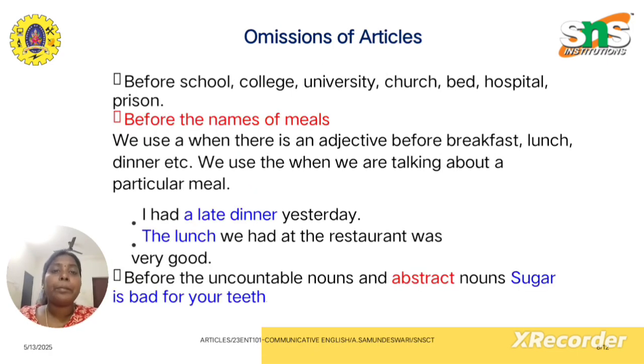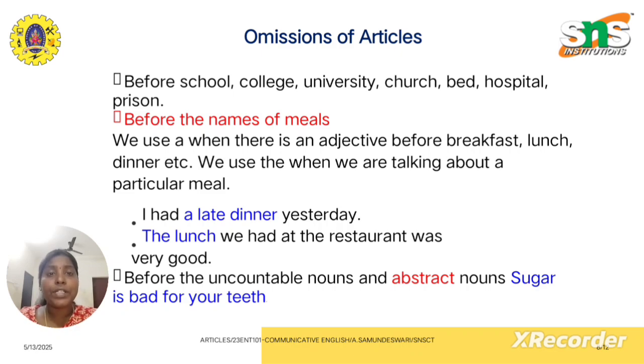And the majority of the time, students fail to understand the omission of articles. Without basic knowledge of this, they use the articles in all places. So to make this point very clear, I have come up with the slide on omission of articles. See how the do's of articles are important. A similar level of importance must be given to the omission of articles also, because the don'ts help us to understand things in an easy way.